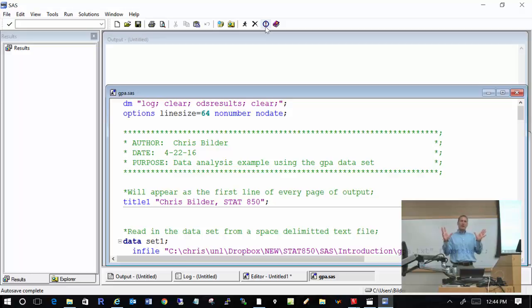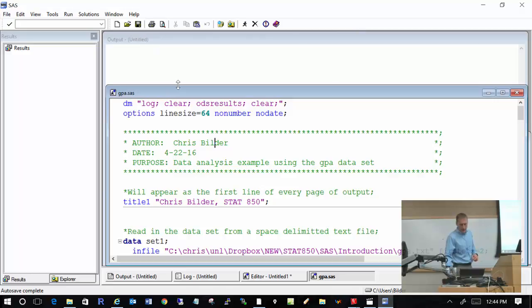Okay, so that's the basic layout of what SAS looks like when you open it. One other thing I want to mention on page 4, I do have it typed. SAS is not case sensitive. So the SAS programming language that we're using is not case sensitive. This is going to be different from when we use R, which is case sensitive. Any questions before we look at the guts of this program right here?